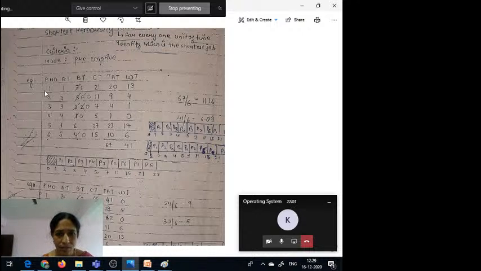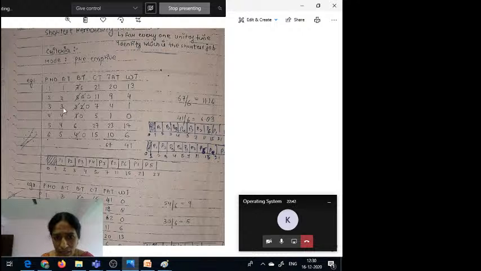Shortest remaining time first. That means at arrival time 1, process P1 enters the CPU. After completion of 1 millisecond, at arrival time 2, a new process enters the CPU. The remaining burst time here is 6, which means 1 millisecond is completed. At arrival time 2, P2 enters the CPU and executes 1 millisecond.